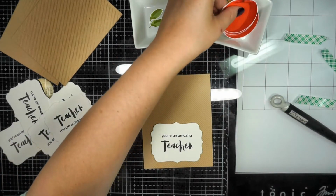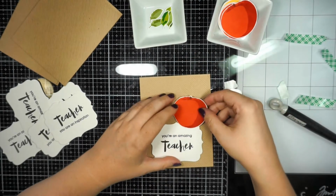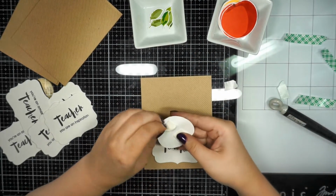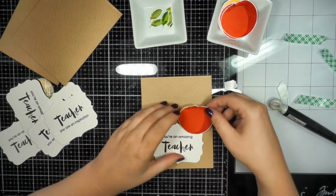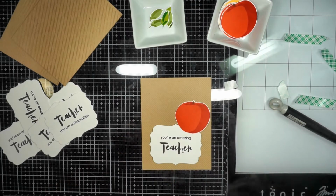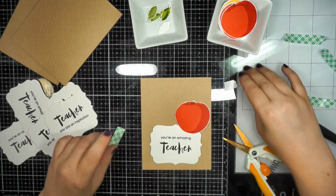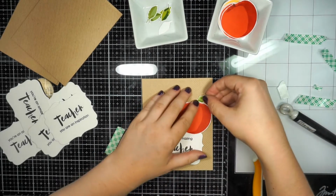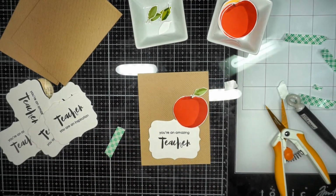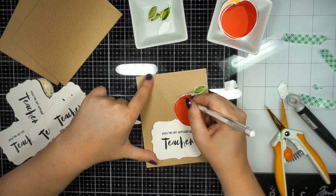I'm adding that to my card cover with foam tape, and I'm adding my apple on top of it. I thought I'd go a little different instead of adding the apple on the bottom. And then I will use foam tape to add my leaf. And then I go super teachery on you, because who doesn't love a good cliche? I add lots and lots of Studio Katia, oops, wrong container, lots and lots of Lucy's Cards itsy bitsy stars in gold.